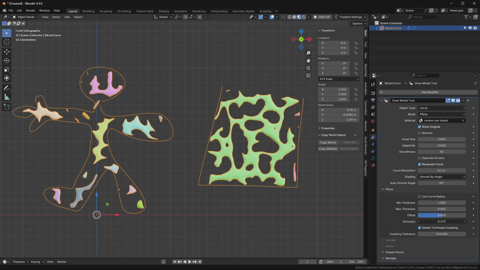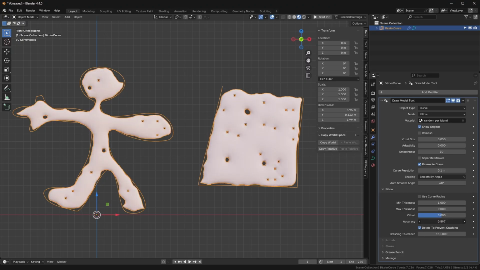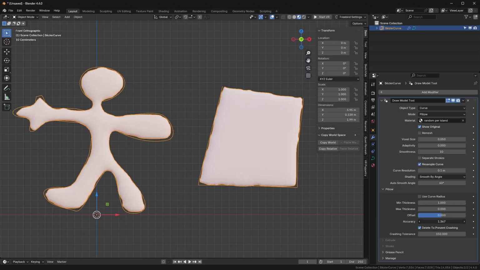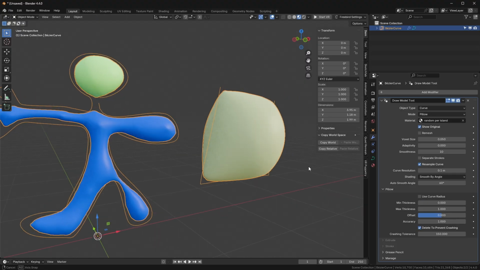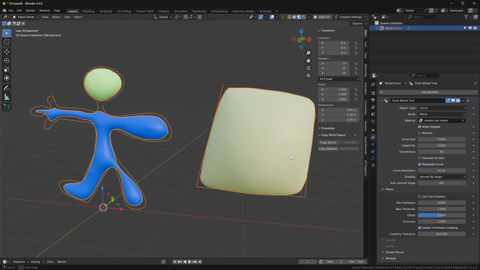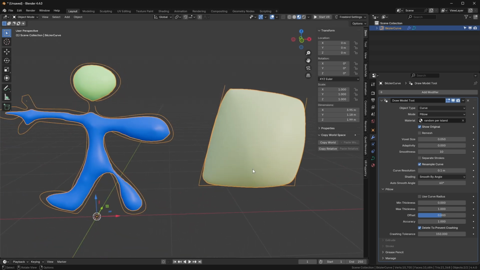So you can decide where you want to put it. Usually as low as you can go is going to make it more performant. So usually 1 is pretty good for most things, especially when you have the thicknesses set to pretty normal. You can't see any of the gaps here because the volume is so big. Yeah, that's what accuracy does.